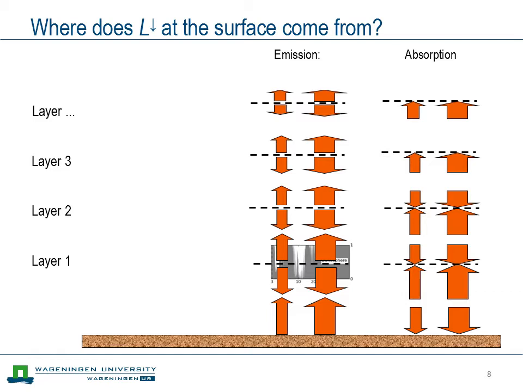You should look at the picture as showing emission going upward and downward, with adjacent layers absorbing that radiation — eventually reaching an equilibrium with a temperature stratification consistent with that equilibrium. The important message is that radiation emitted by layer two never arrives at the surface, because it is absorbed by layer one before it gets there. All radiation arriving at the surface comes from layer one — the lower part of the atmosphere. So to understand downward longwave radiation at the surface, it's sufficient to know the temperature and humidity of the layer close to the surface.